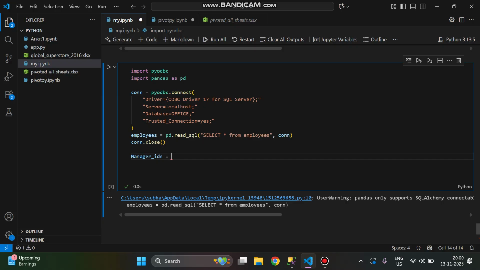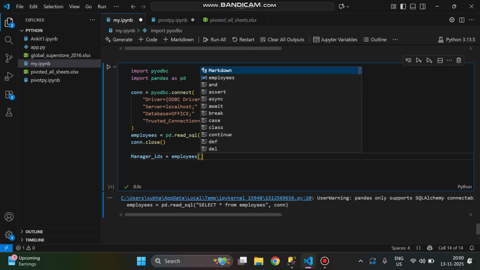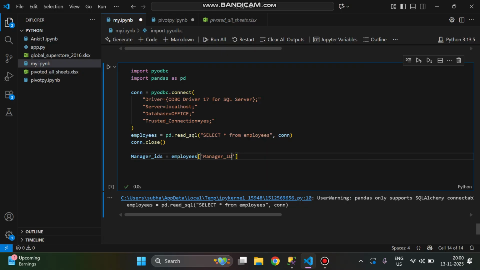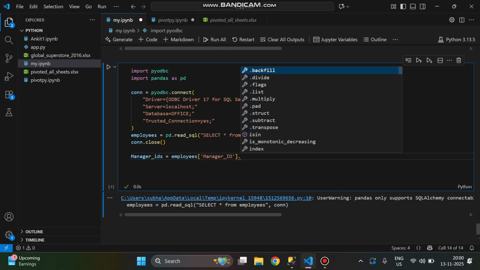From this data frame, I need manager ID, so I'll write manager ID dot, I need to drop the NA values, the null values.